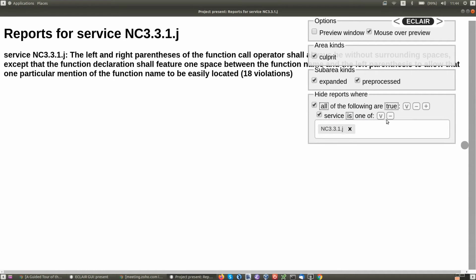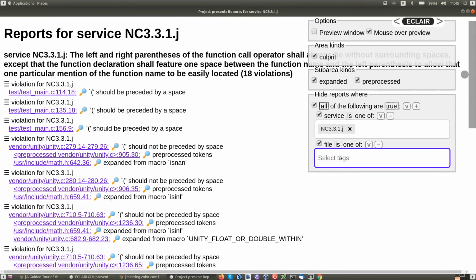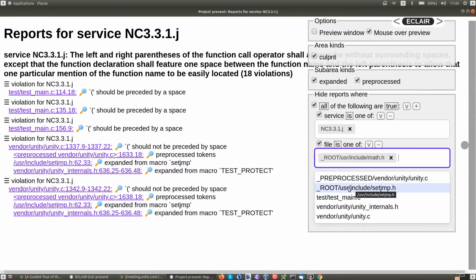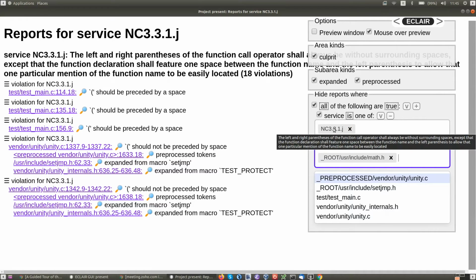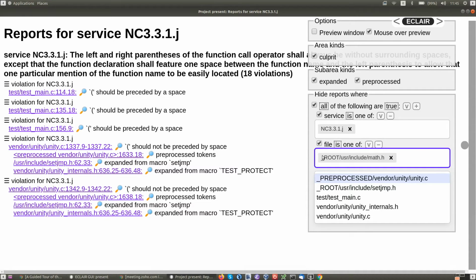Not only this, I want also that the file is math.h. You see? So I have hidden all the reports concerning exactly this rule, such that one of the files is math.h.